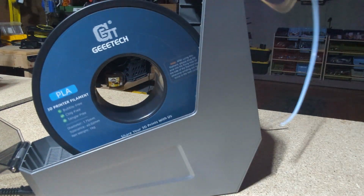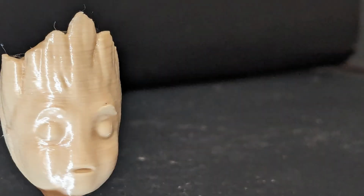So this is a sample print. I printed it at 50 millimeters for the first layer, 300 for all other layers. The layer height was 0.2. The first layer temp was 210. All other layers were printed at 200. No supports, no brims, no rafts. The bed temperature was 65.